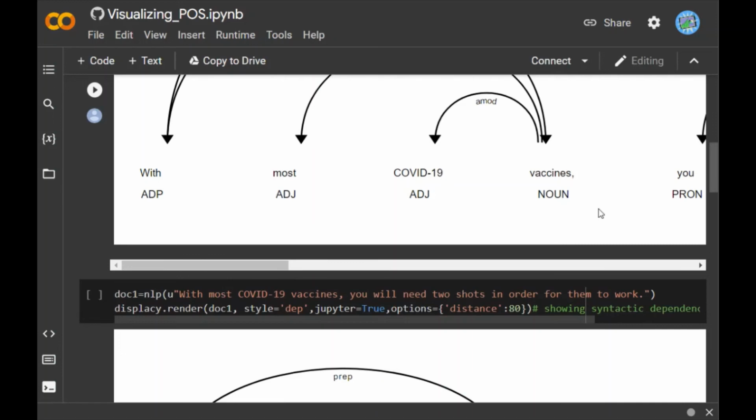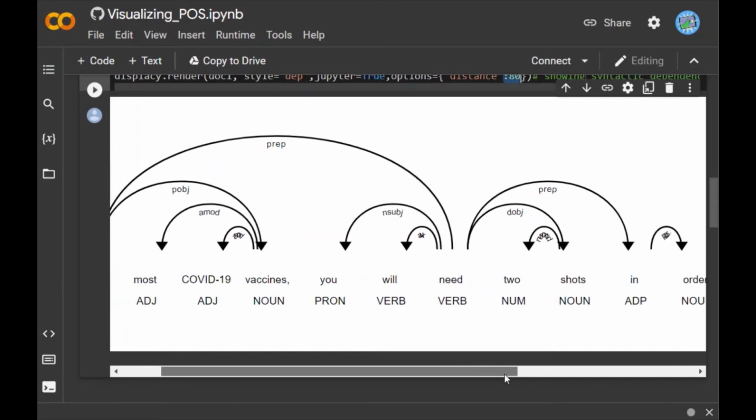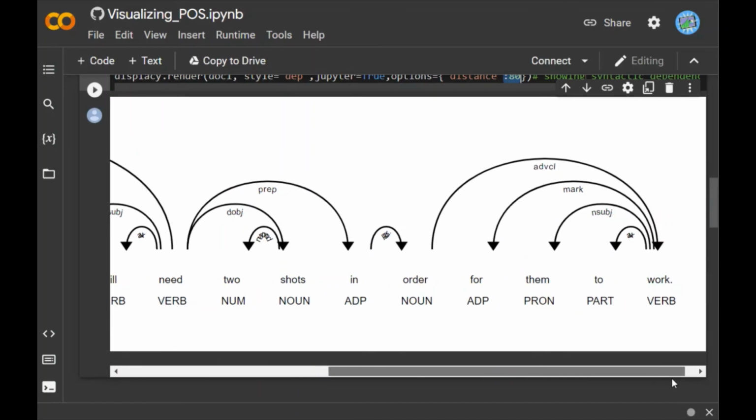As we can see from the above visualization, the part of speech tags are defined for each word, and the relation, which is the dependency, is also shown in the visualization. The relationship can be shown through curves, as here, or through straight lines, as I will show later. The word need is recognized as the most important word in the sentence.